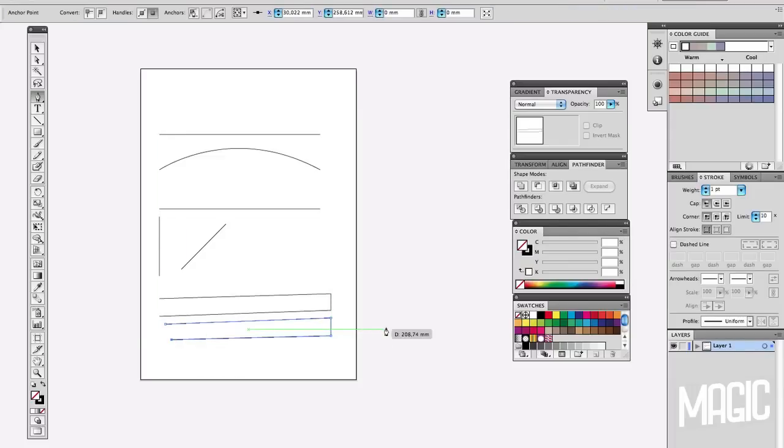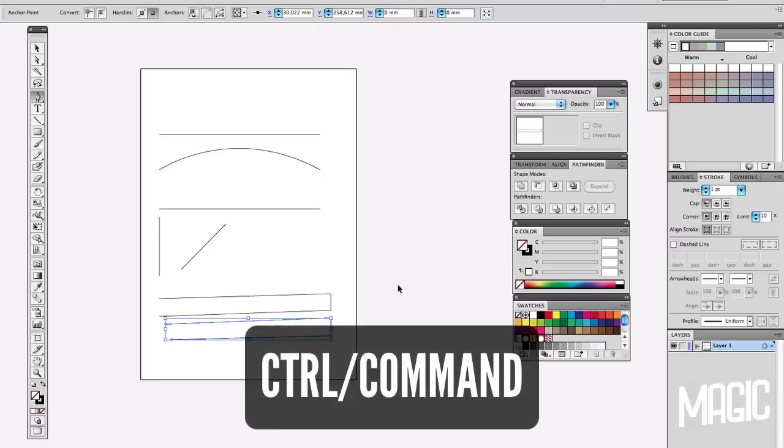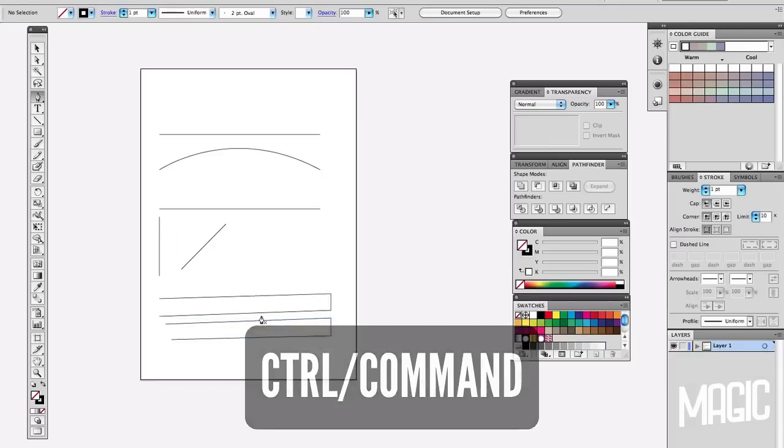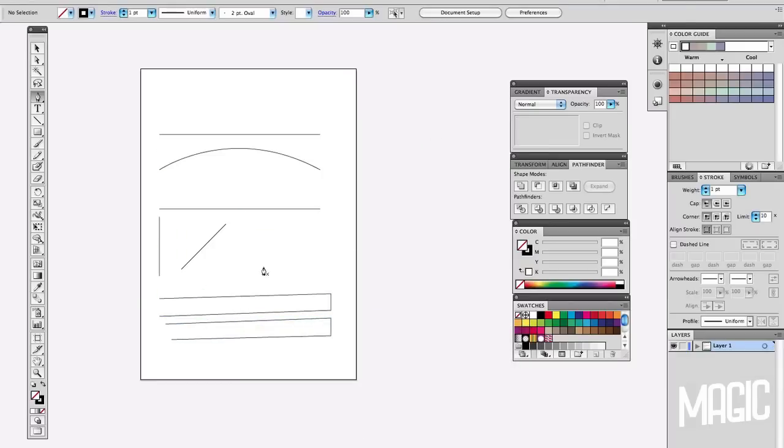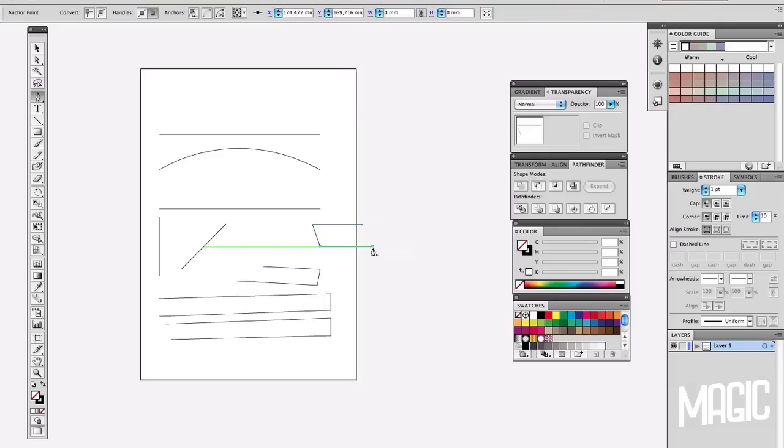Now if you hold down Command, or Control on a Mac, and you just click away, you can keep your pen tool on and start creating a new line segment, and you can do this over and over again.